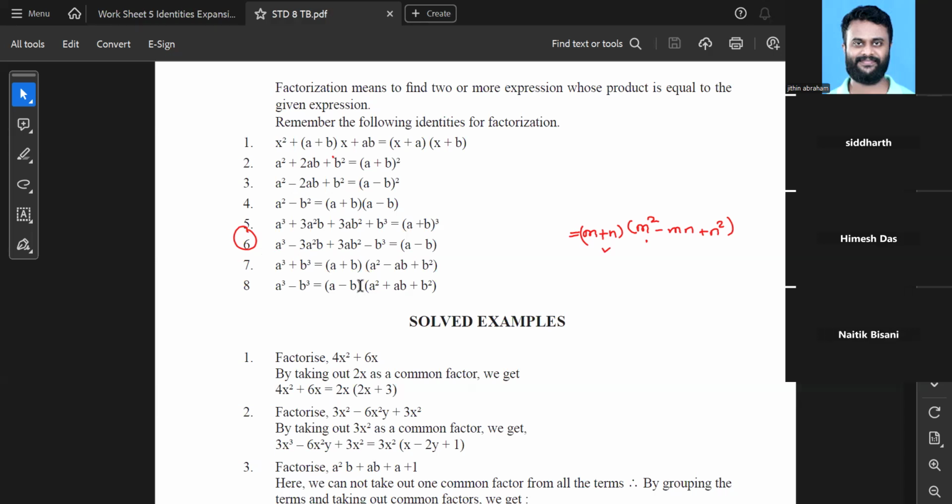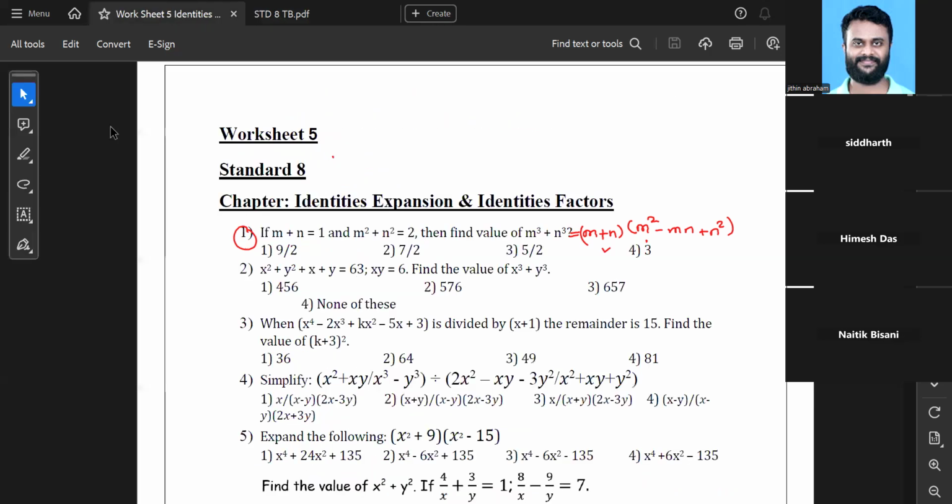The second identity. Second one, absolutely correct. The a plus b the whole square identity definitely can help us. So when I write this, m plus n the whole square is equal to m square plus 2mn plus n square. Now I know m plus n's value, and I know m square plus n square's value. What I don't know is mn, which I'm going to get from here itself.